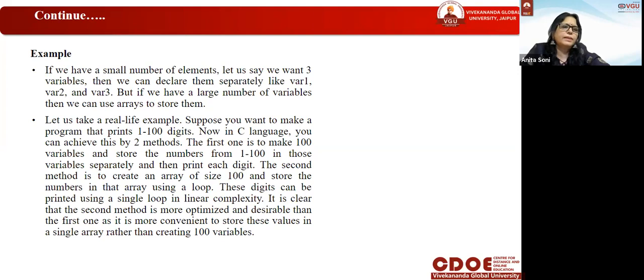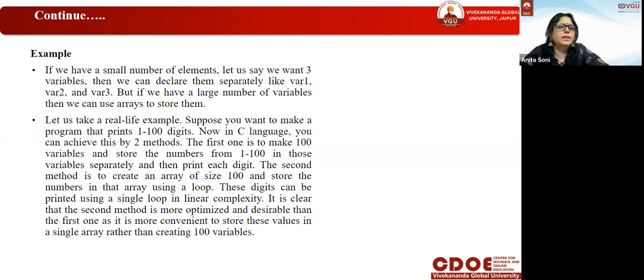So let us take a real life example. Suppose you want to make a program that prints 1 to 100 digits. Now in C language, you can achieve this by 2 methods. The first is to make 100 variables, store the numbers from 1 to 100 in those variables separately, and then print each digit. The second method is to create an array of size 100 and store the numbers in that array using a loop.